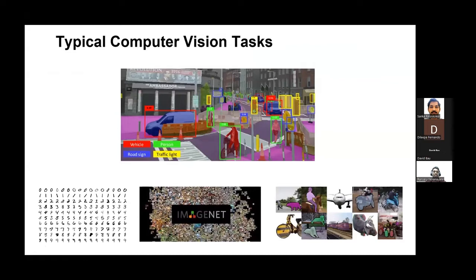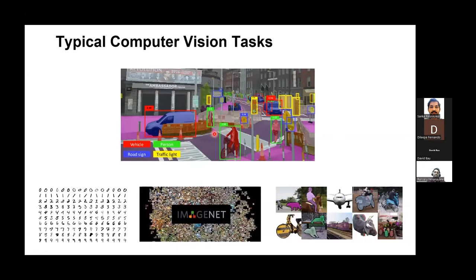So let's start with a typical computer vision task. Say we have this picture, and there are various vision tasks that we can do with this picture, right? So we can detect objects, for instance, like let me turn on my laser pointer. So we can say detect vehicles, pedestrians. Also, we can come up with some segmentation algorithms to segment crossings, roads, sidewalks, and so on.